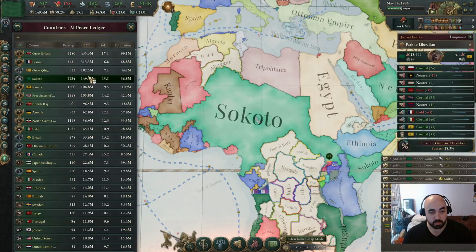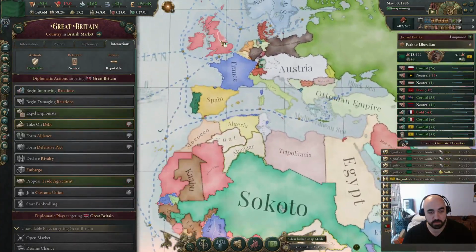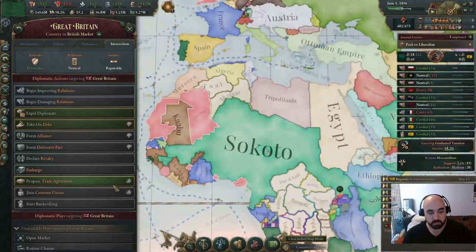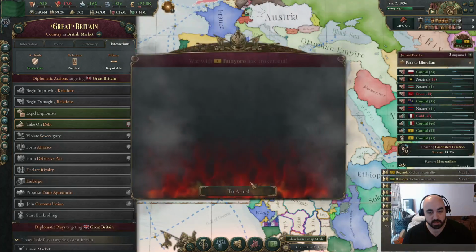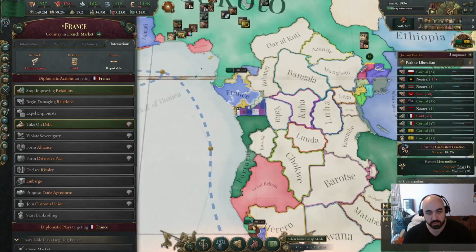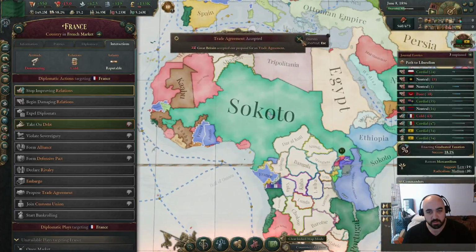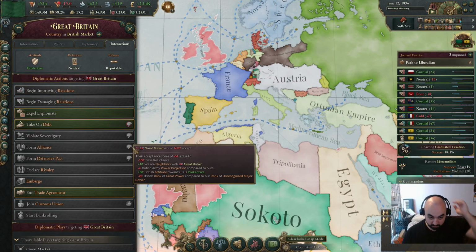What is our GDP? We're number 4, coming on up. Well, if they're protective, we could get a trade agreement with Great Britain now, which is excellent, which is going to refund a ton. And I think Great Britain would support us versus France, generally speaking.